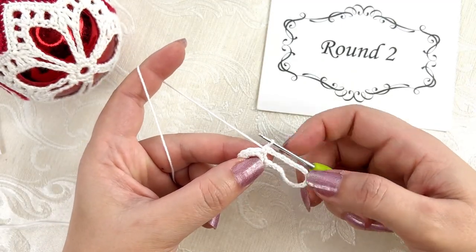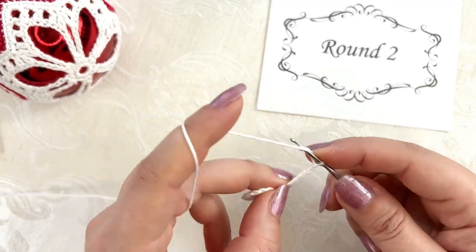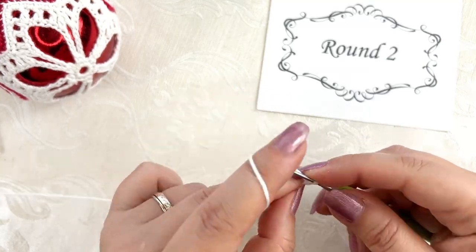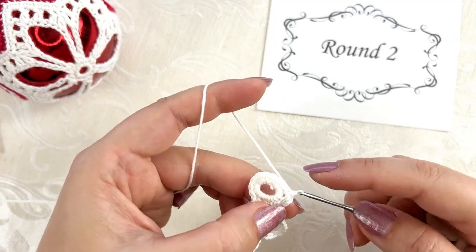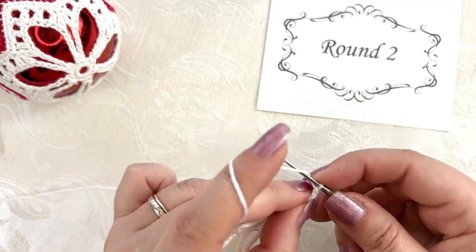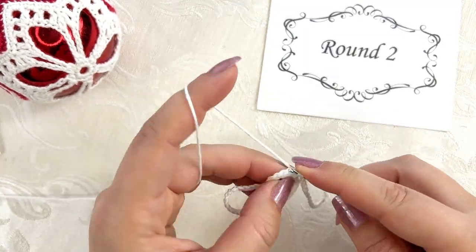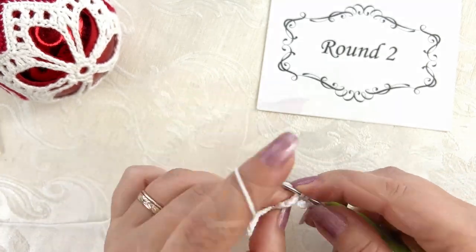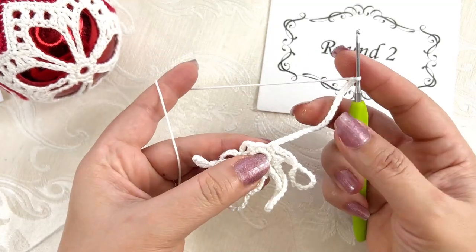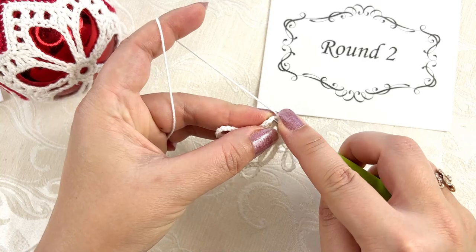And we're going to repeat this 6 times. So single crochet into the next stitch, 21 chain stitches, then single crochet into the next stitch, 21 chain stitches, and like this 3 more times. And so I finished the last chain, so I'm going to make 1 more single crochet stitch into the next stitch. Then join with a slip stitch into the first single crochet at the beginning of this round.